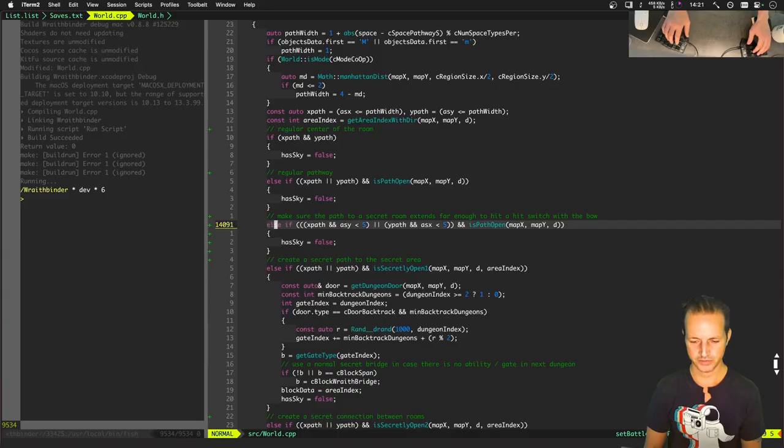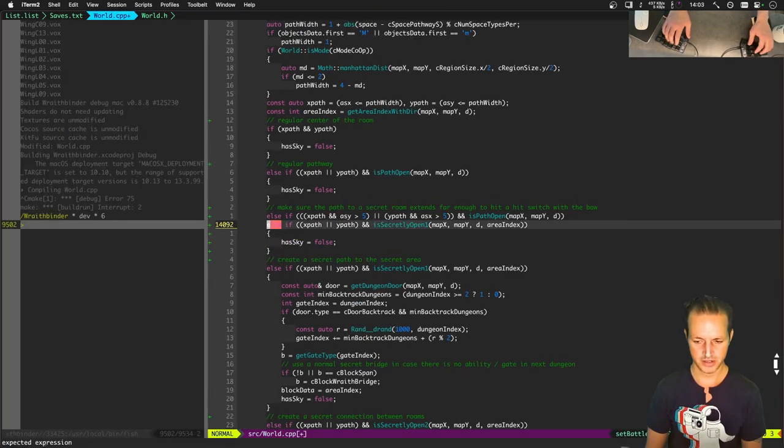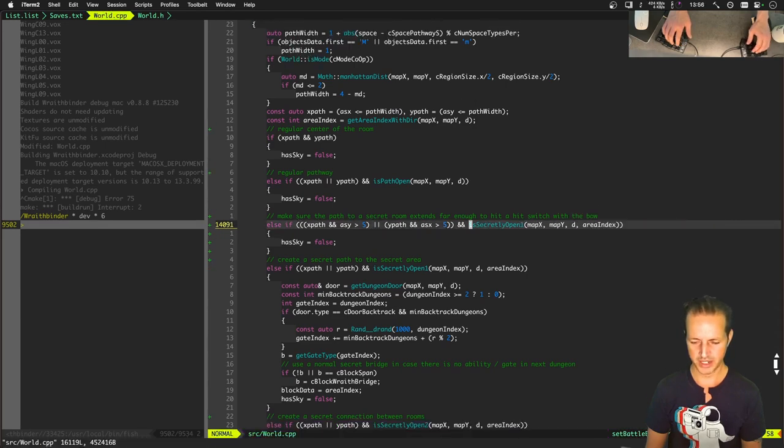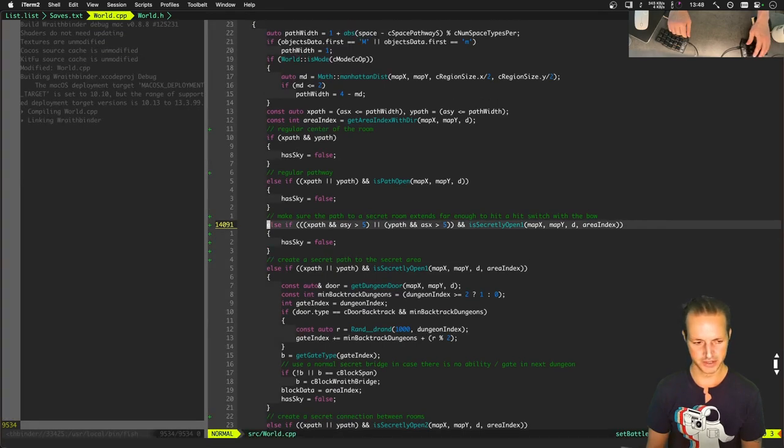Didn't work. Oh, I think I had those wrong again. Hopefully I had those wrong. Oh no. Whoa. Hold on a second. It's secretly open. We're mimicking the thing below, not above. There we go. X path, ASY is greater than 5. Y path, ASX, secretly open 1. For that, else, I feel better about it.